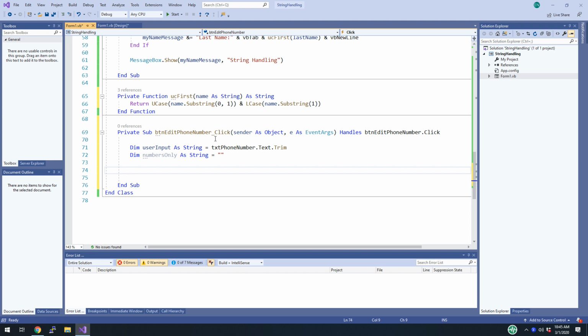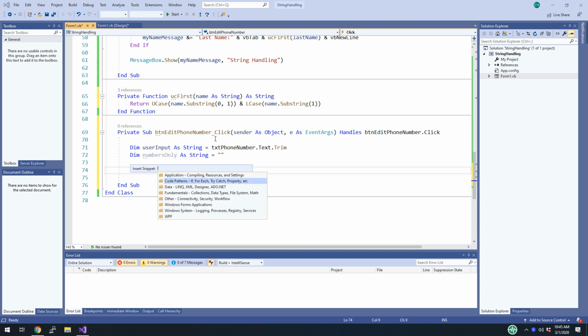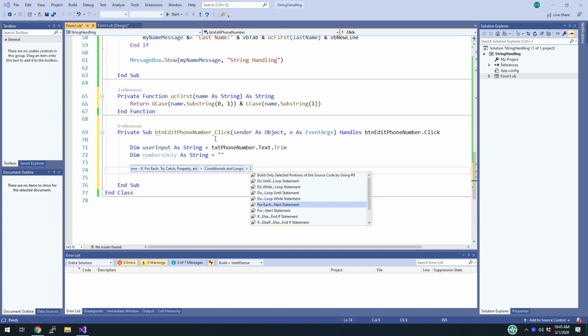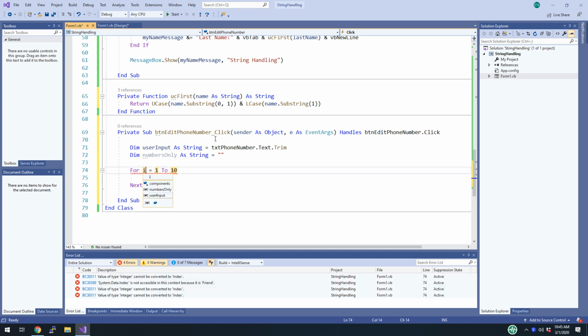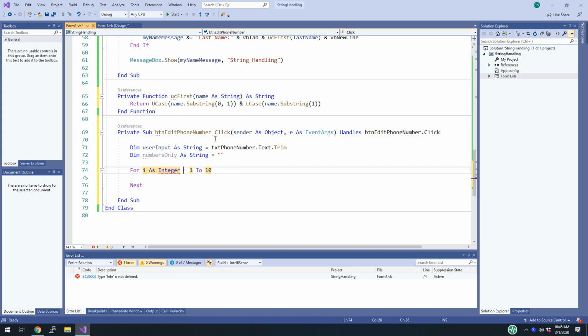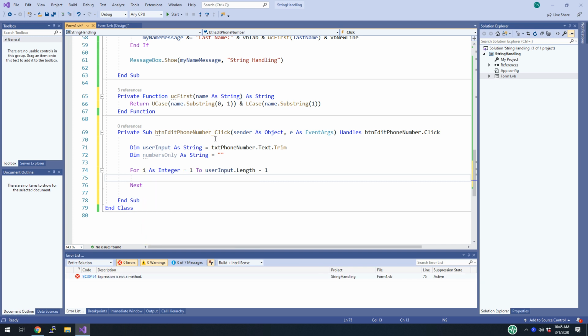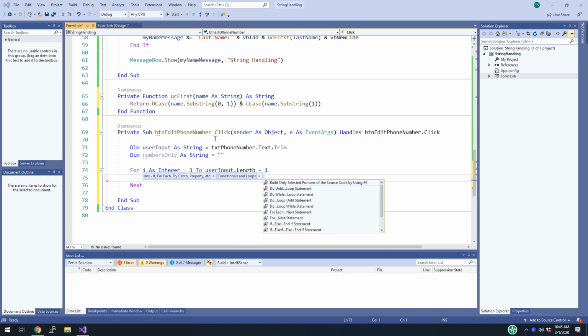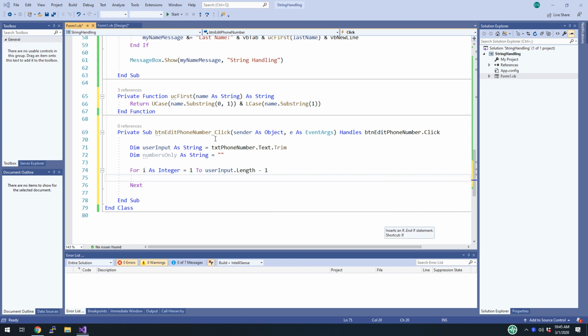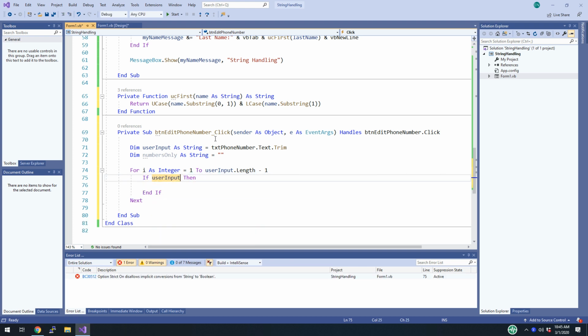So what we're going to do is, I have my string called numbers only, and I'm going to loop through the user's input, and we're going to start this off simple.